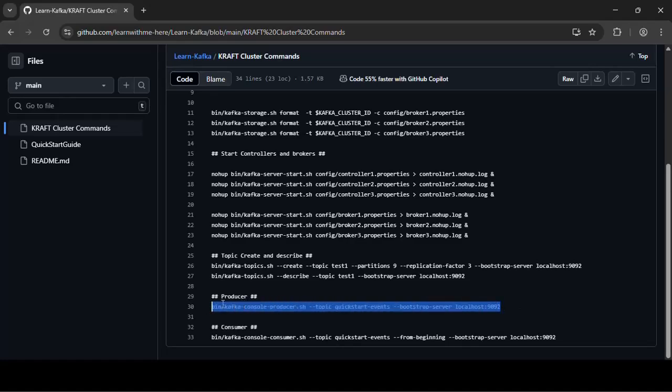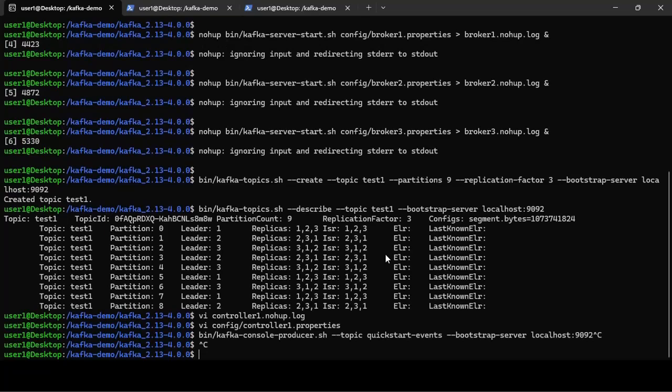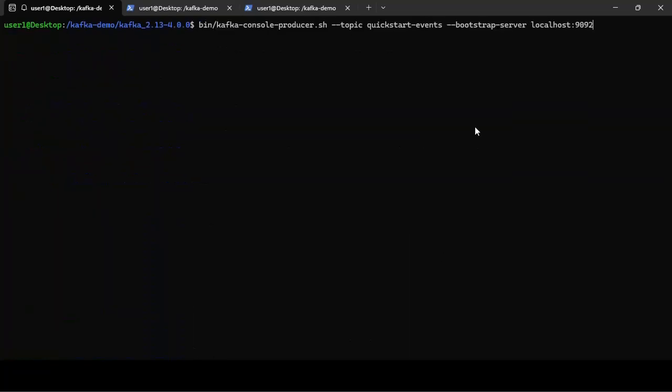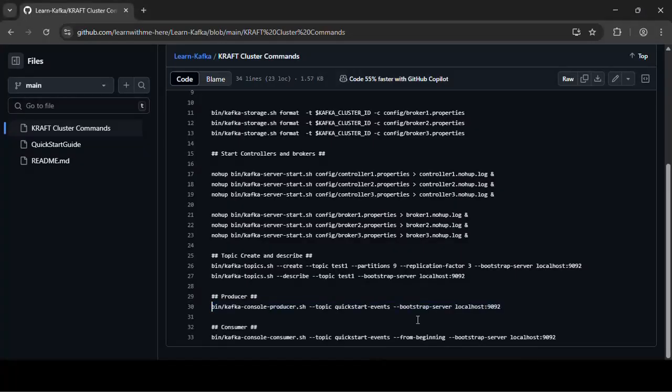So we have a producer. Okay, before this, let me clear everything. Then, okay, I started with quick start events. I have to stop this. Clear again. It is going to be test1. Right, I have it here. Now let me change this.